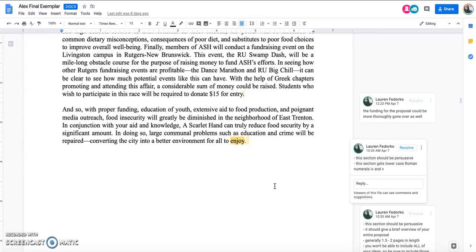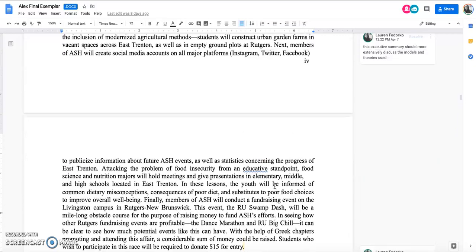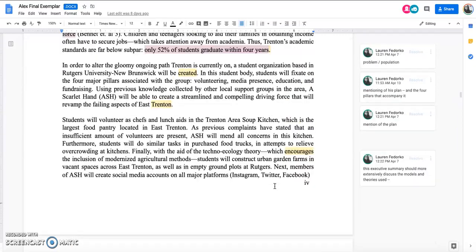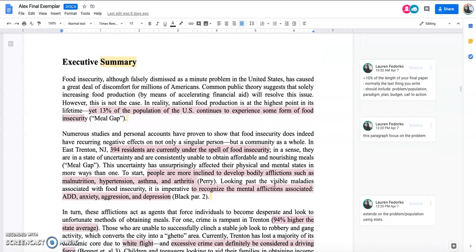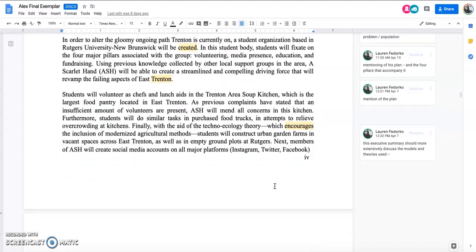And lastly, a lot of students ask, am I allowed to use graphs or charts in this section? The answer is no. This section should be strictly writing, and it should be you really taking details and figuring out what needs to go into each of these sections: introduction, paradigm, plan, budget, and discussion. What can I take that are the most important to show my plan in a condensed manner? So hopefully this is helpful.